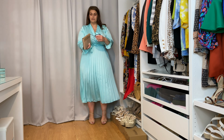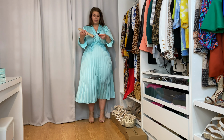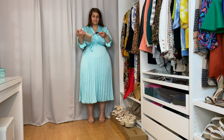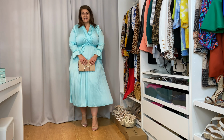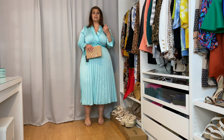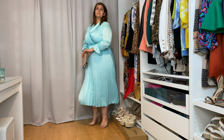And also, I'm gonna add this really cute bag. This is called Metal Circle Suedette Clutch. So this is one size. What do you guys think? Something for this dress, because this is satin, it's not stretchy. So make sure you get the right size.